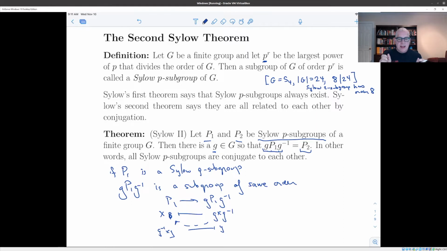So you know that the conjugates of a Sylow p subgroup are Sylow p subgroups, but you don't necessarily know, and that's what we have to prove, that you can always get from one to the other by conjugation. It could be that there's one group of Sylow p subgroups over here and another group of Sylow p subgroups over here, and the conjugation action preserves those two things as separate orbits, but they don't cross over. But that can't happen.